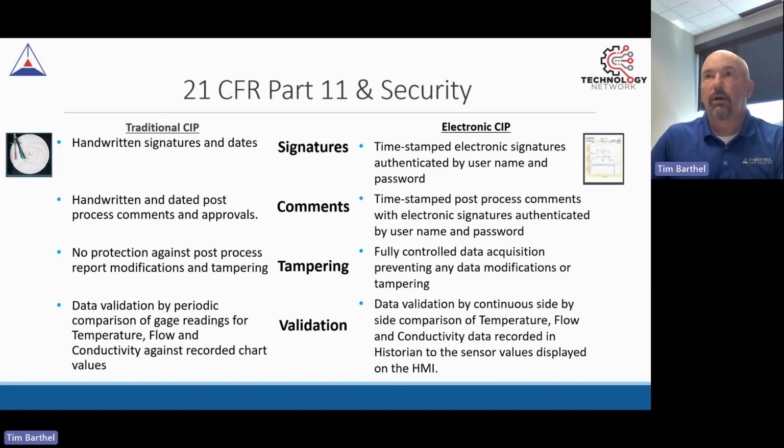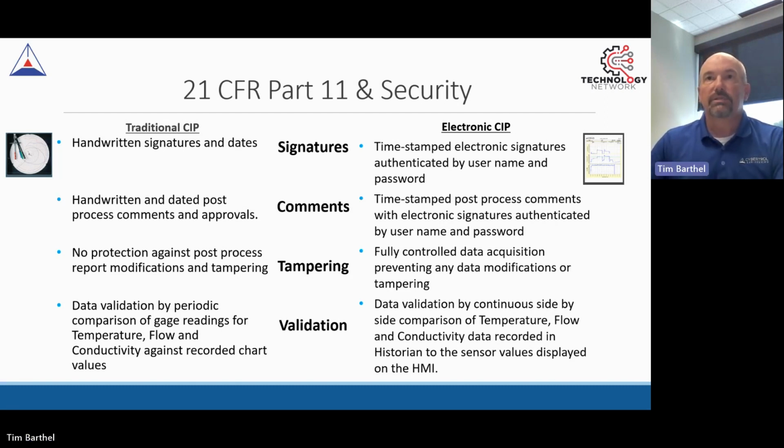Tampering. The data acquisition needs to make sure it's tamper-proof. You can tamper a paper chart recorder if you make an annotation later. There's no way to make sure it's date stamped, but it is still legal today. The good thing with the electronic is there is timestamps on everything. And the data acquisition model, using a historian or a SQL database that is secured, does not allow for data tampering if it's done to these standards.